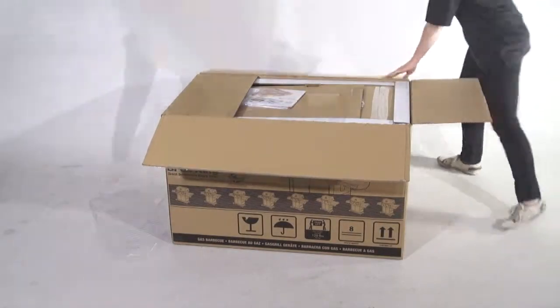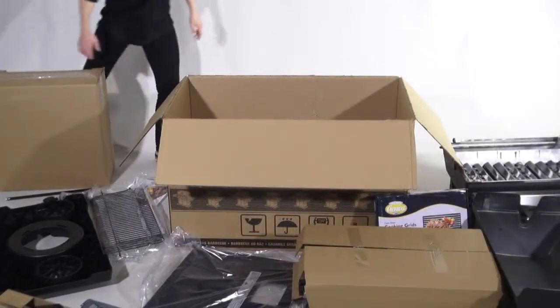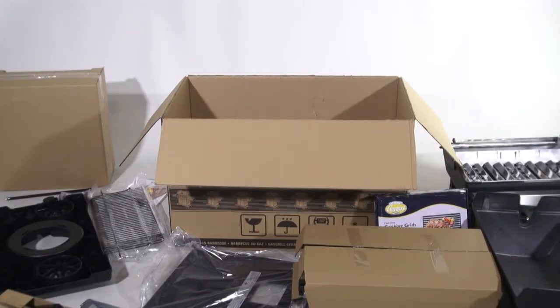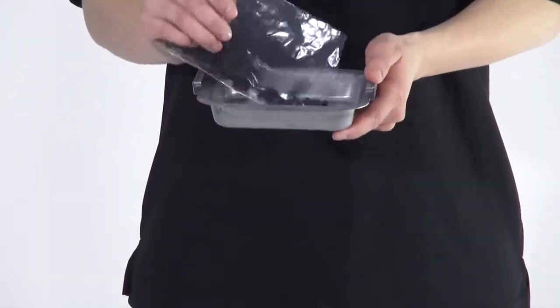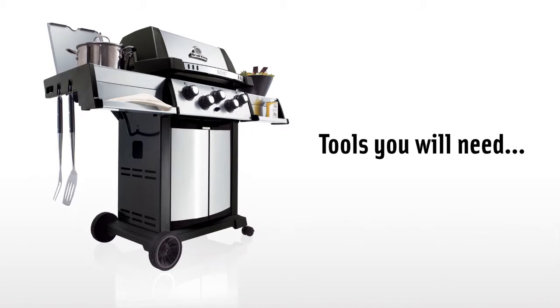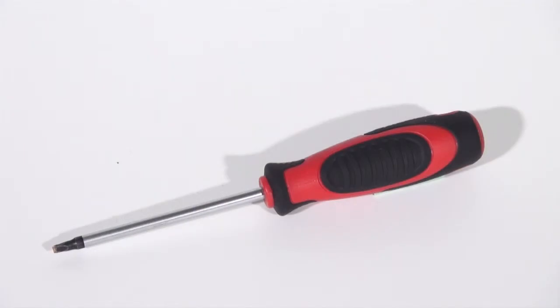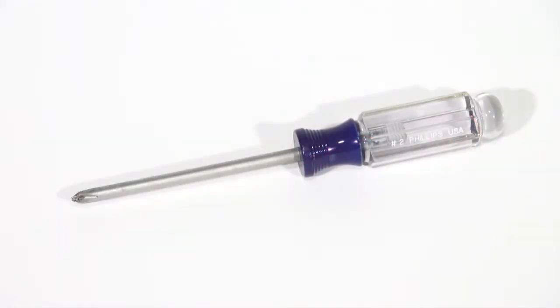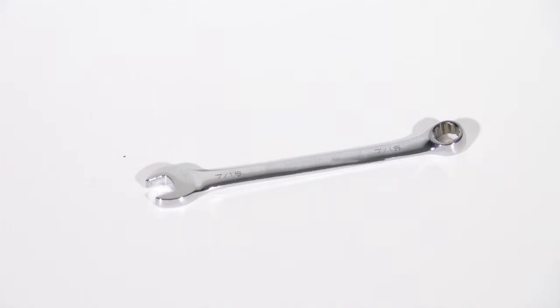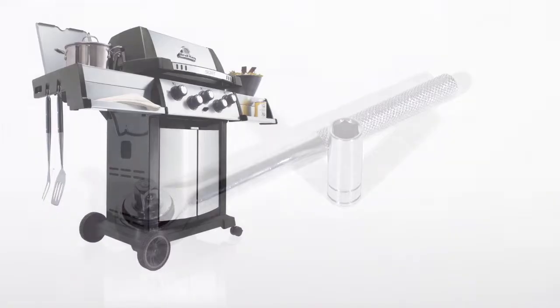Before starting, unpack all the components of your barbecue out of the box and lay them out in your workspace. Use the foil drip pan to hold the contents of the hardware bag. You'll need the following tools to assemble your BROIL King barbecue: a hammer or a rubber mallet, a number 2 Robertson or Phillips screwdriver, a 7/16 combination wrench, and finally a 7/16 socket and ratchet wrench.